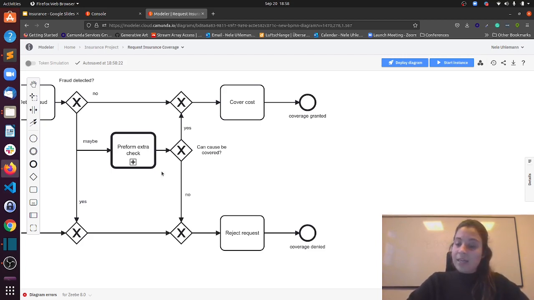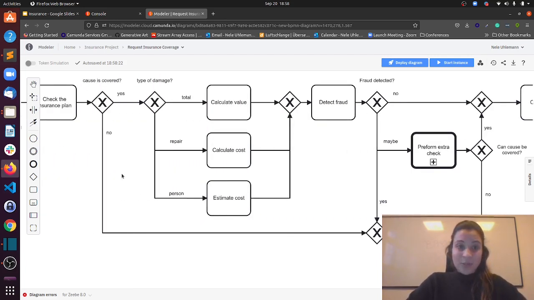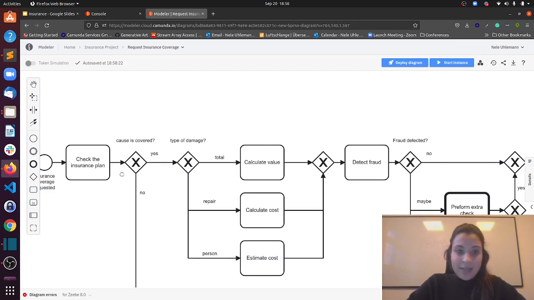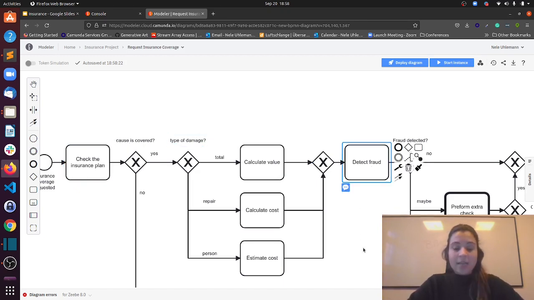Okay, cool. If I go back to this process, what I don't like here is that I have three decisions. I have here the check plan or check the insurance thing, I have the type of damage, and I also have the fraud decision. And I really don't see how those are related to each other or if they're building up on each other. That's one part why BPMN might not be the best idea for modeling decisions, because you cannot completely display all the relations between the decisions.